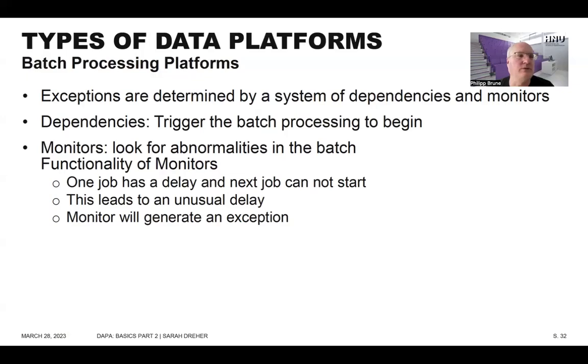And batch processing is used in various kinds. So one typical usage is the overnight or background processing in large enterprise systems, where it is quite standard. And also in this data platform for asynchronous tasks that are not required to be finished early, but can happen in the background.